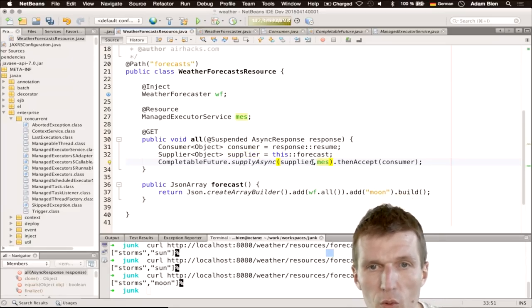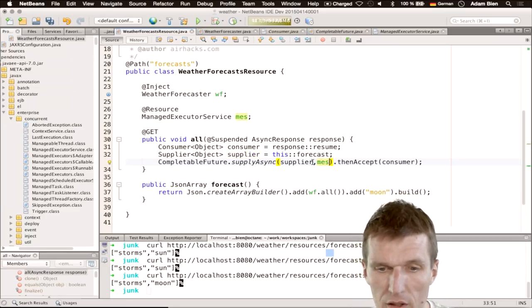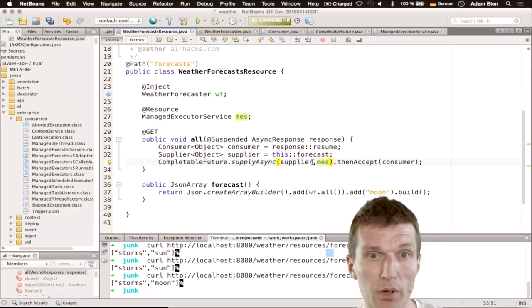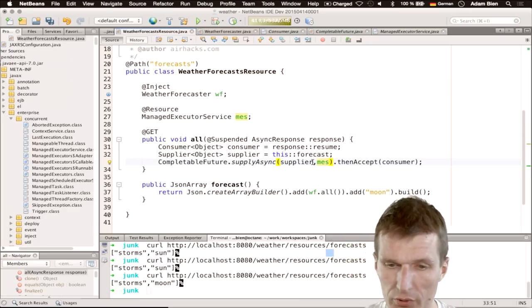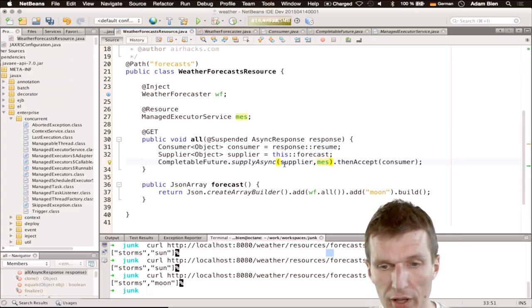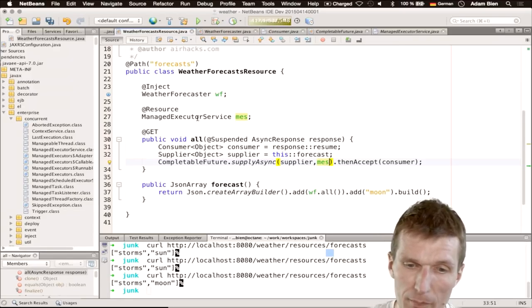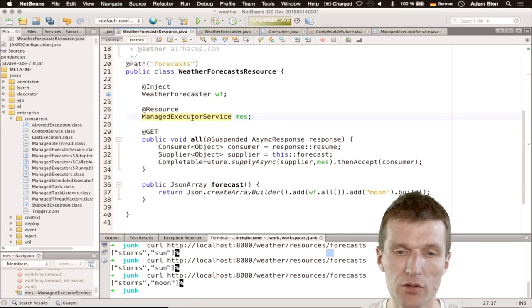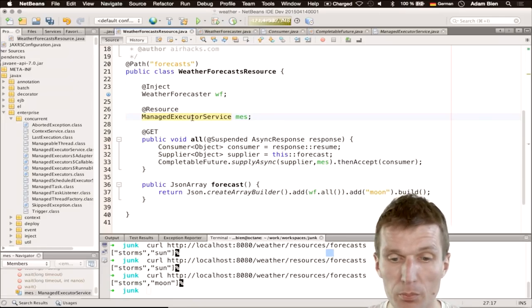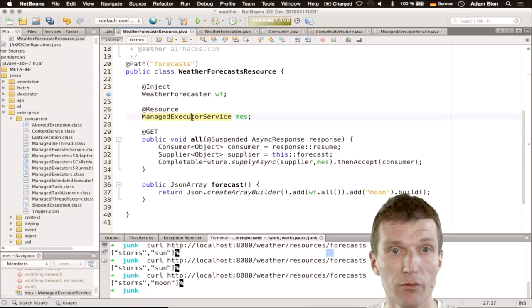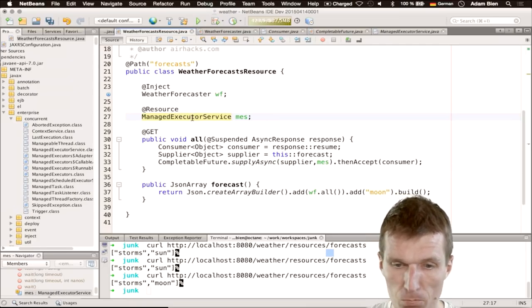supplyAsync. So what happens right now is the pipeline is executed asynchronously, but with threads of the application server. So if this blocks for an unknown amount of time, it is fully managed by the server, and the number of threads, queue depth and so forth can be configured at the application server level. So this is standardized. All application servers can have a configuration facility for this pipeline. So now we are pretty far.